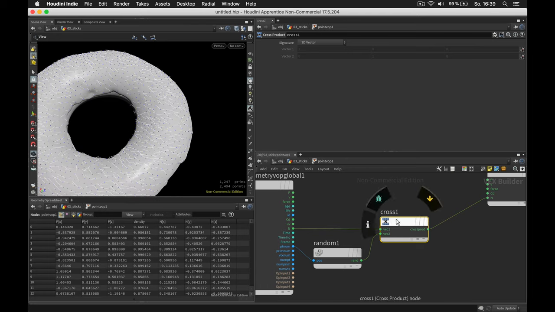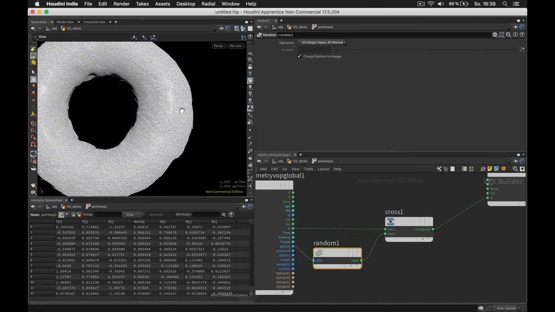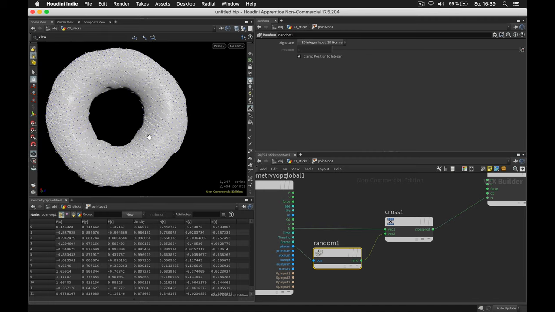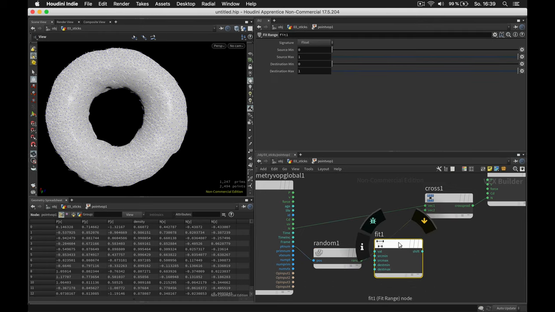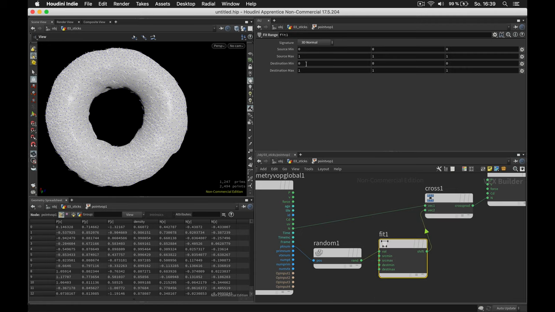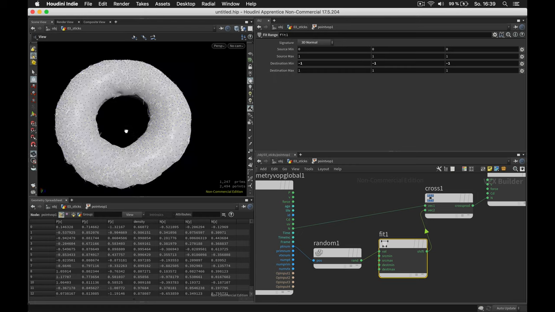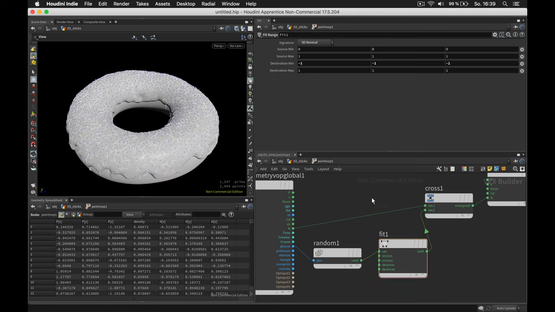on the ground. Now what's the problem with this? The problem is that the random value we get here is always between 0 and 1, and this is why all these sticks point to half of the directions. If you really want random directions, you should fit this value from 0 to 1 to minus 1 to positive 1. This is truly random directions lying directly on the surface.